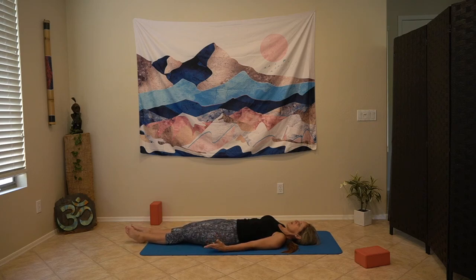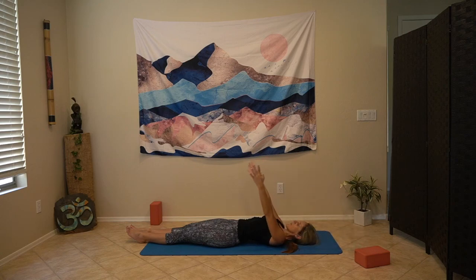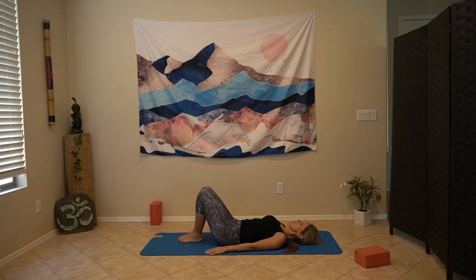And then inhale, bring your arms overhead, looking for that nice morning stretch from the toes all the way to the fingers. Stretch. And then bring your arms to the sides of the body, bending one leg at a time. Movements should be slow and nice and relaxing.